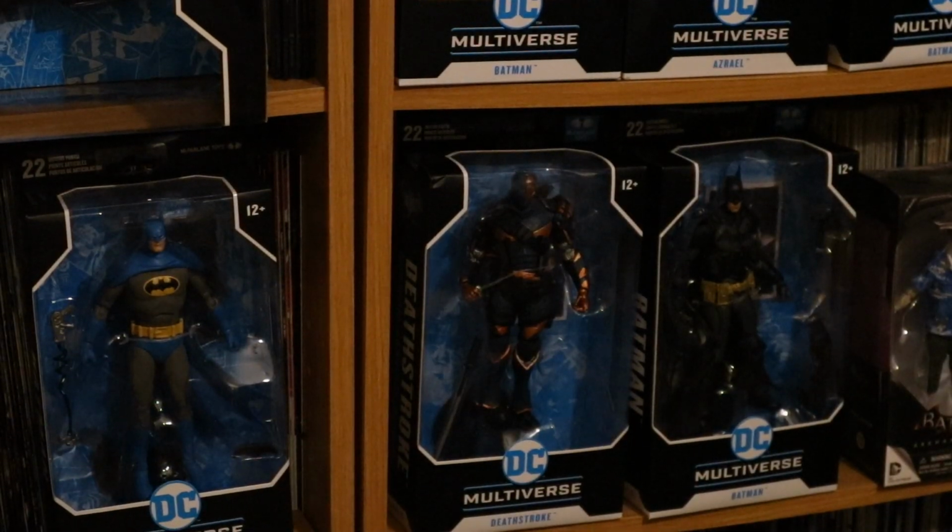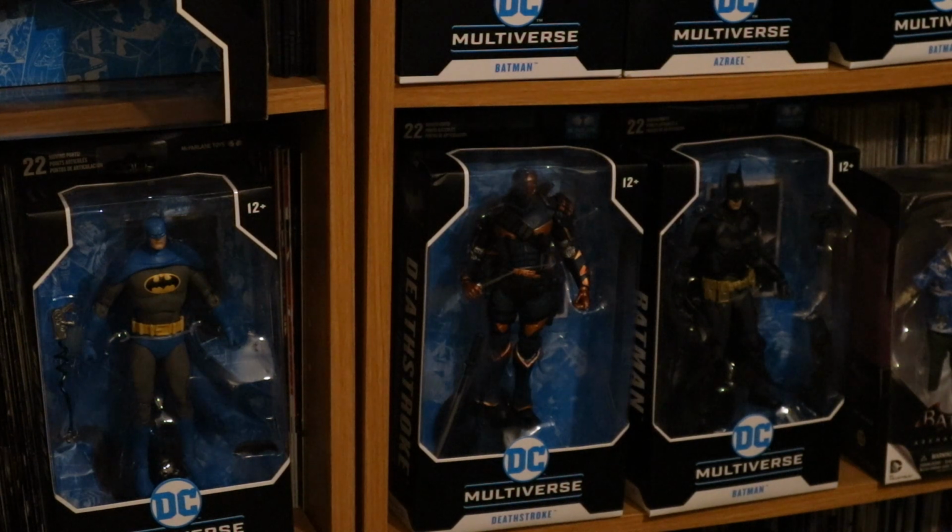And here's this figure, taking his rightful place in front of my Batman and related comics, with my other Batman and related unopened action figures.